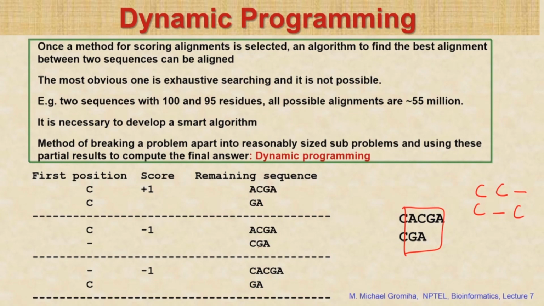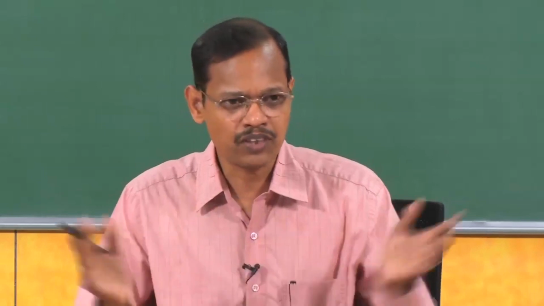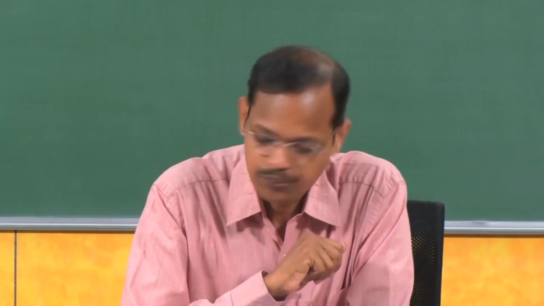Third option, if you put the gap in the first one, we did not use any nucleotide in the first sequence, so it is as it is. The second one includes the C, so you get GA. So, you can continue like this and score appropriately, and finally you can add up the whole scores and then see what will be the probable alignment. So, in this case there are various routes for a particular pair of sequences.